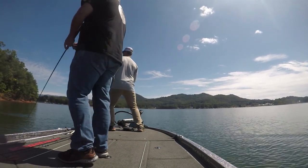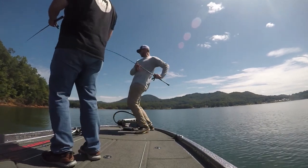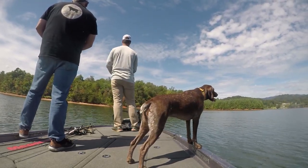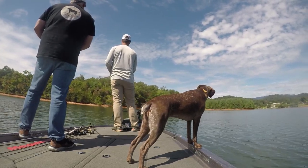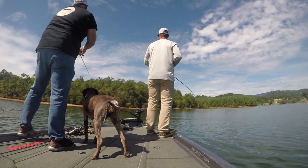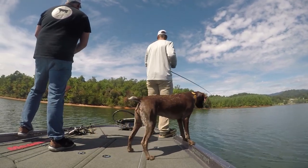Right next to mine. I want to try to keep them in the water and see if I can double up. Oh, I got one right here. You got some big one. Oh gosh, I did. Oh, what a giant too, dude. I said, I'm waiting for the water to open up, and it's like, cool. Dude, he is ripping drag.